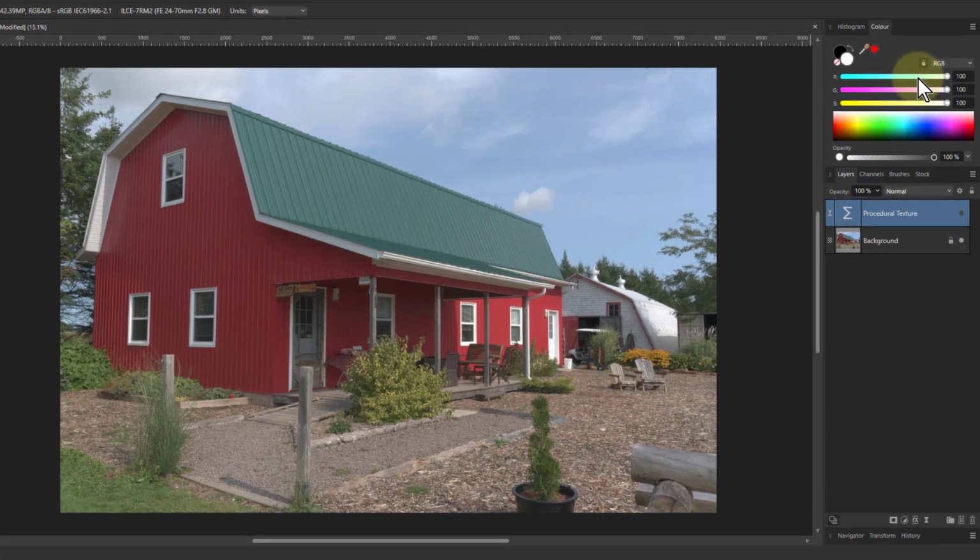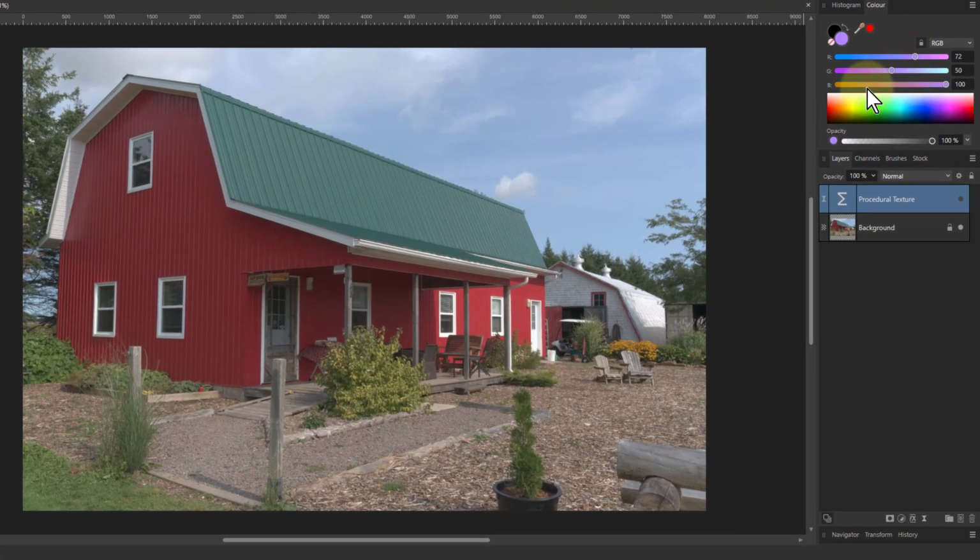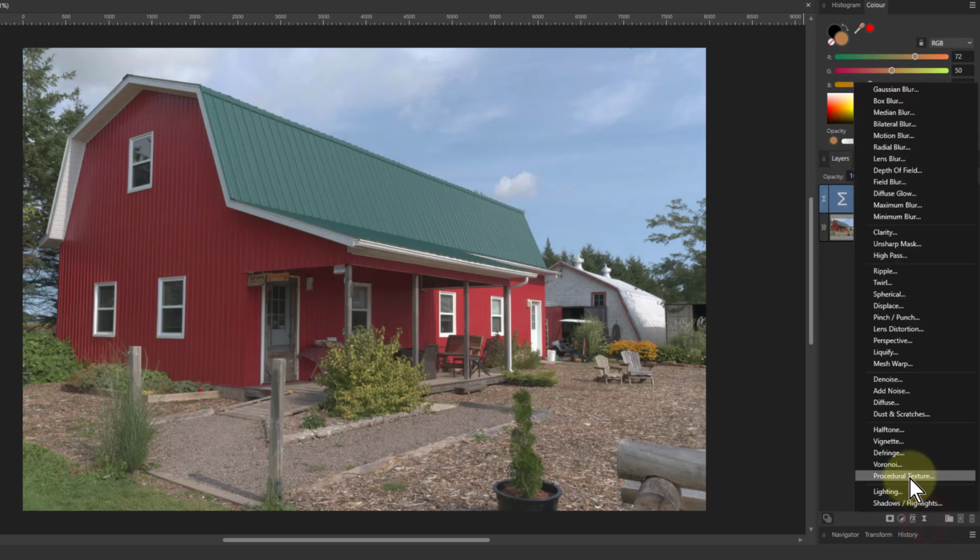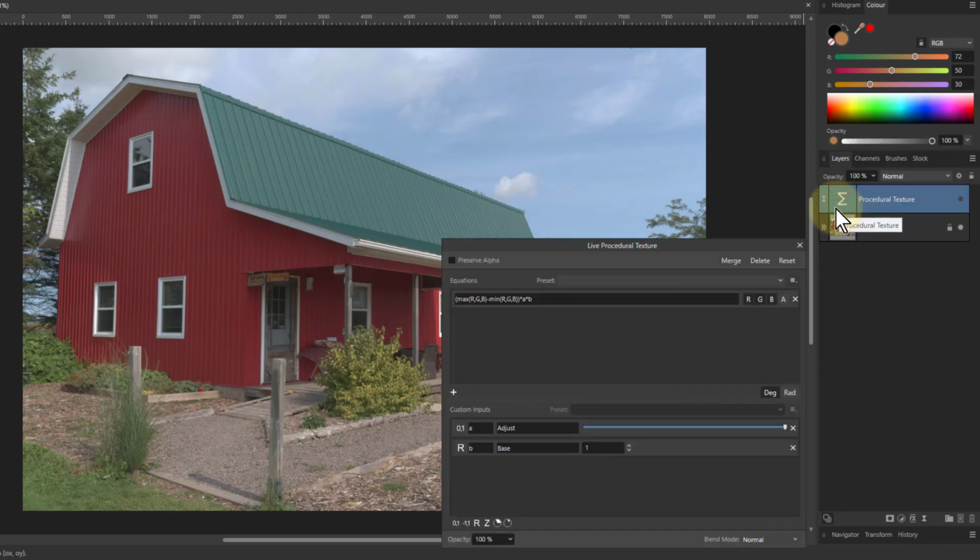So for saturation, we set a color and the value of saturation is the gap between the maximum value and the minimum value. Then in procedural texture, which we get from live filters and procedural texture here, we set this as the maximum minus the minimum to give you a saturation value. Then we multiply by A and B, which is A and B down here, to give a variable, and then a step on top of that to give it a boost.